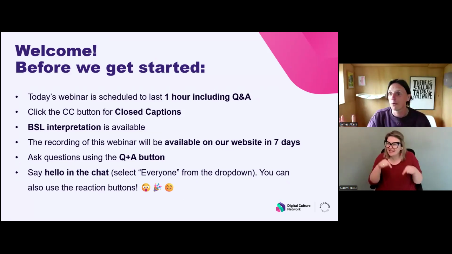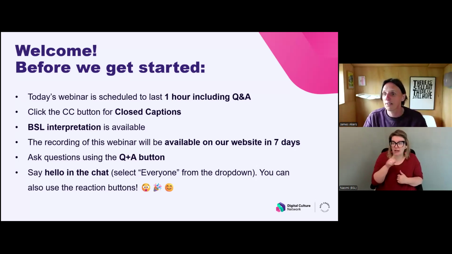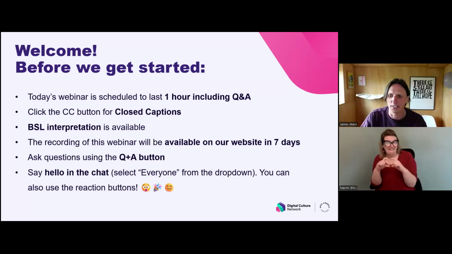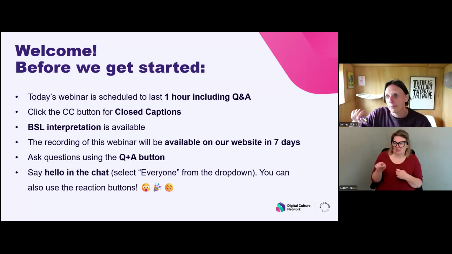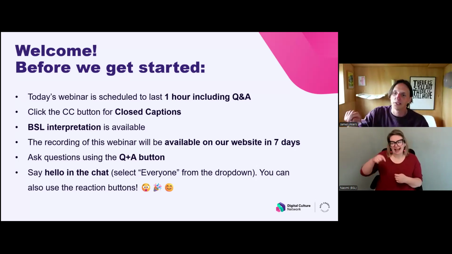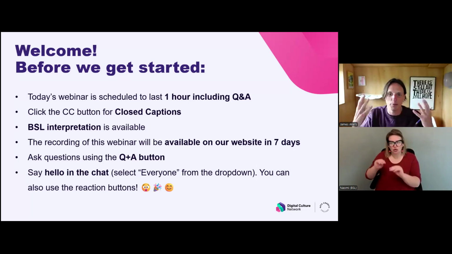I've got a question for you before we jump in. If you've been to one of our webinars before, give us a thumbs up. If this is your first webinar, give us a little heart symbol instead. I think there's a heart one. Yeah, there we go. Oh, look at all these people coming back. Oh, newbies. There we go. All the heart symbols for the newbies. So it's really lovely to see all those coming through. If you do find these things distracting, there's little options at the bottom. You can click the little arrow and then you can stop these appearing, because some people find that a bit too much while trying to concentrate.